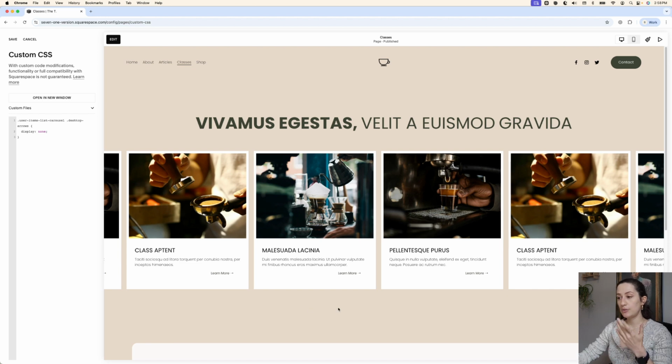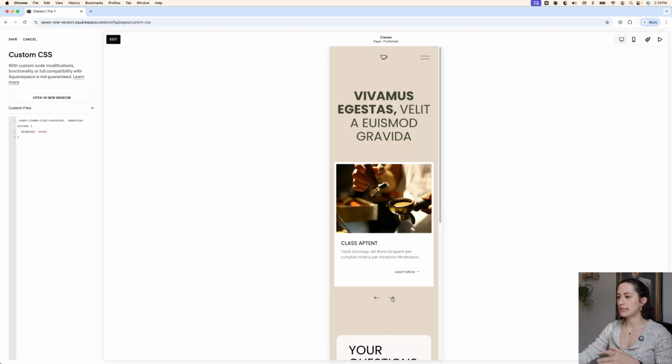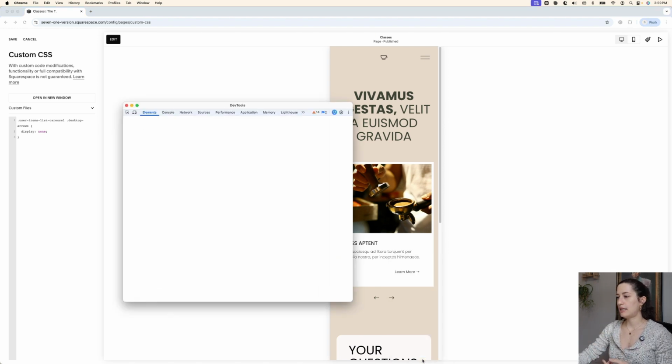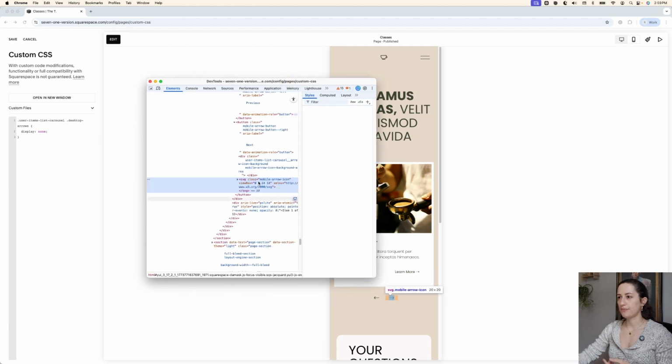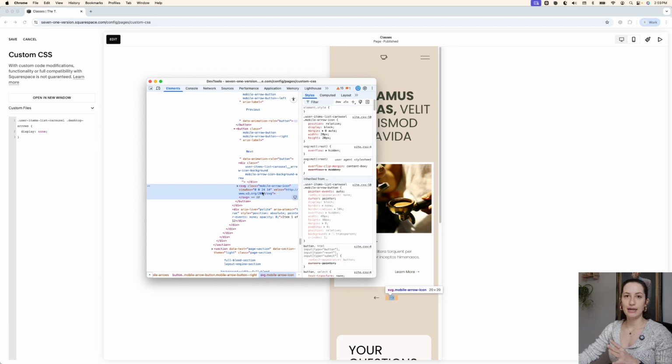So now the next step would be to show the mobile arrows. In order to show them, we need to be able to target them via CSS. The easiest way to find them inside the structure is to inspect them through the mobile view, because that's where we can see the element on the screen. So it's just easier to access. Let's go ahead and inspect those elements and see what we find. All right, so I landed again on the SVG that is creating that arrow path.